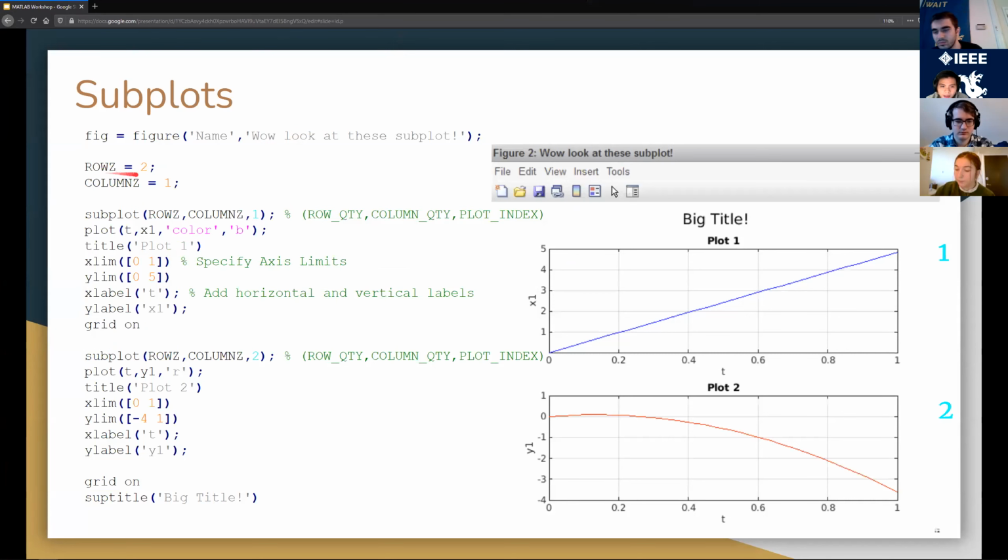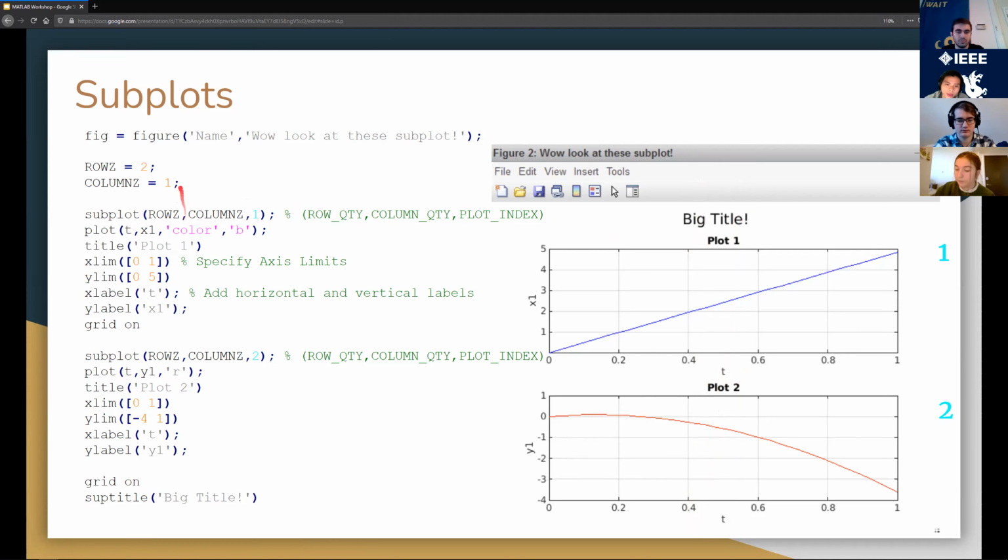And then we specify how many subplots we want. So here we have two subplots, one right on top of each other. So we want 2 rows. So this is a row, this is a row, and this is the column. So we have 2 rows, 1 column.